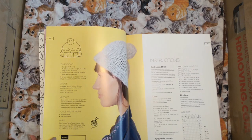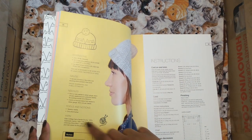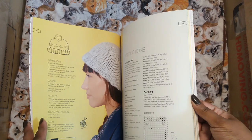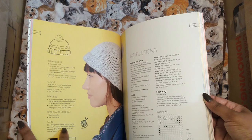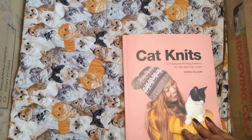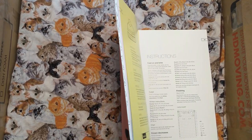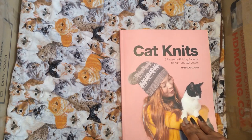At some point in the last week or so, you'll see a video where I'm talking about how some books are always specifying what yarn to use. This book in particular is always talking about Eden Cottage yarn — all different types. This hat is chunky, and since it requires 100 meters or 109 yards, I think I might have enough bulky yarn for that.